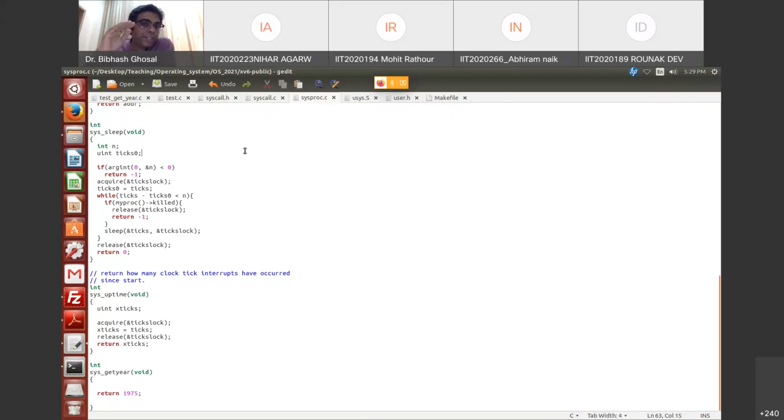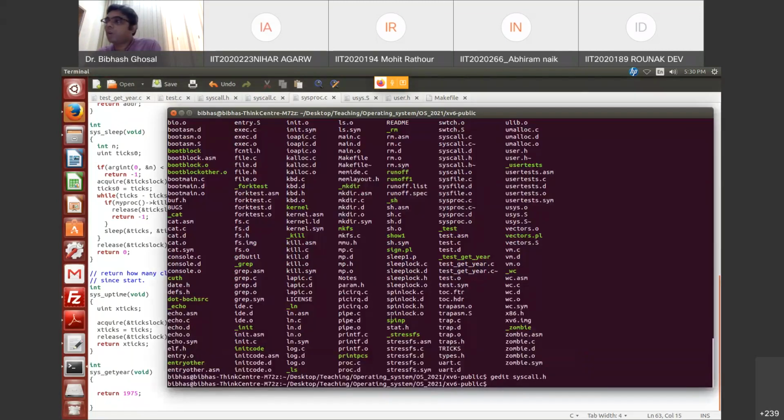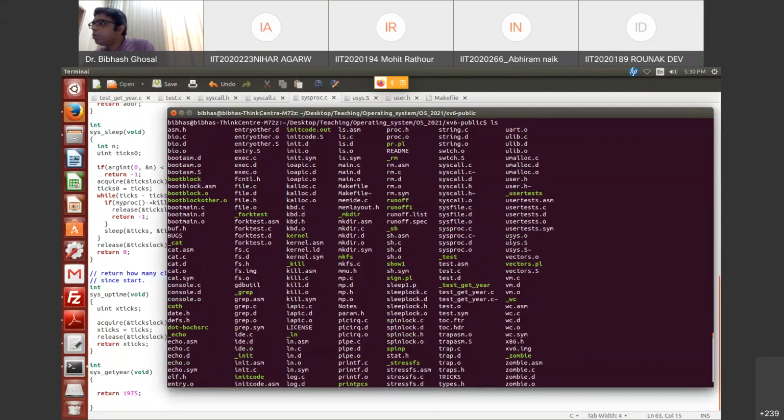Recall that a process executes in 2 modes, kernel mode and user mode. A user mode program will be executing the kernel mode functions by putting a request to the kernel through the system calls. Well, how will the user program put that system call request? There must be some interface. For that I will require this file. It's called usys.S. You have a file called usys.S. This file is what I need.